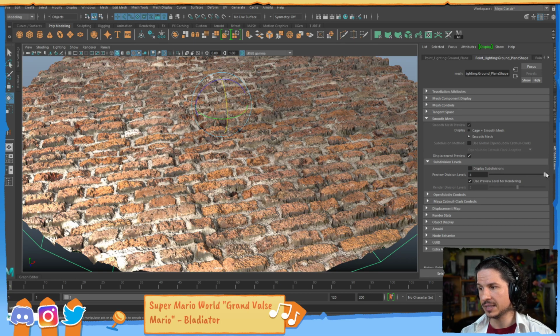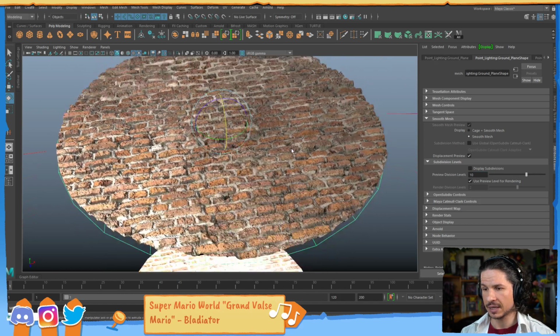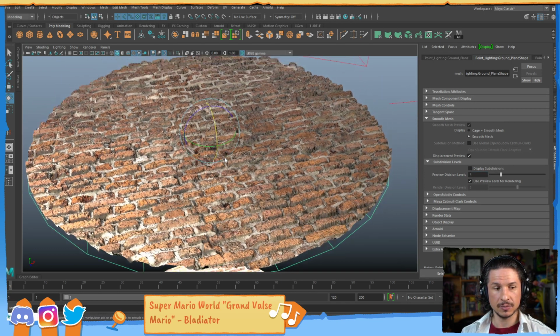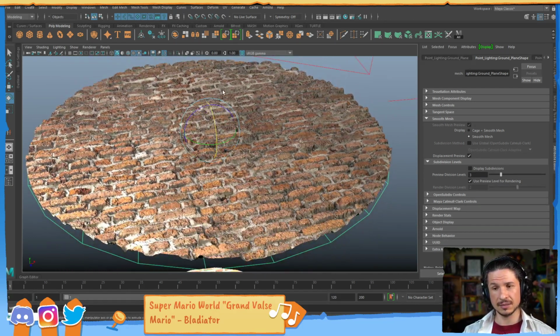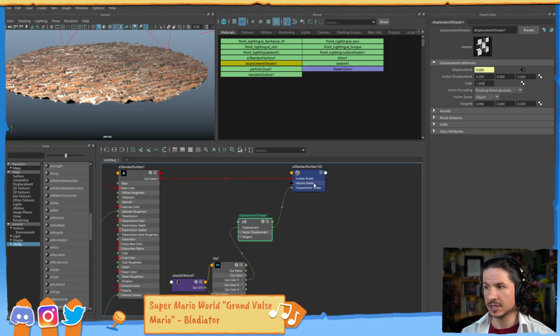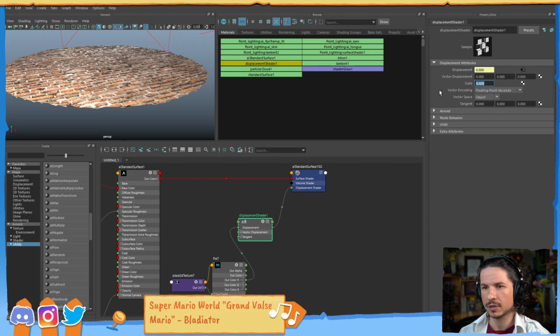Now you can increase the subdivisions here. Let's see if we can go even higher. Yeah, let's do that. See if we can get a little bit more detail. Nah, not doing anything. So with that, we've got this bump here, or I should say displacement, but it's too high. So let's go back in here, and we're just going to take our displacement shader and turn down the height. So maybe let's go 0.2, no, too low. 0.5, pretty good, maybe 0.4. There we go.